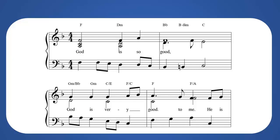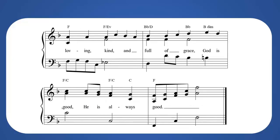God is so good. God is very good to me. He is loving kind.